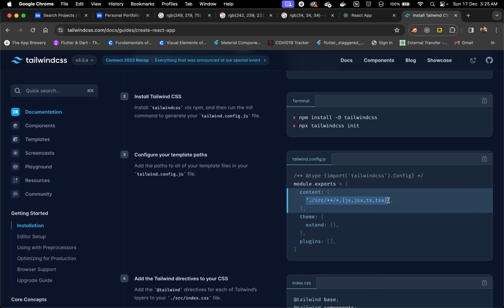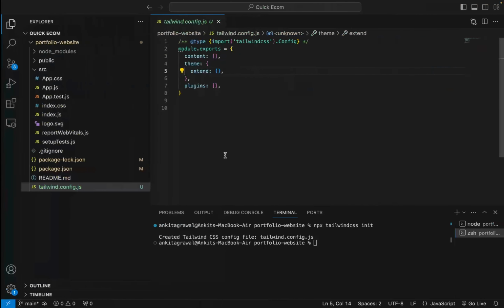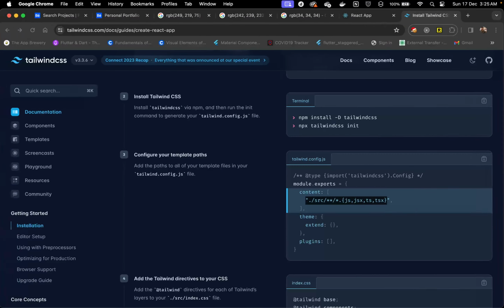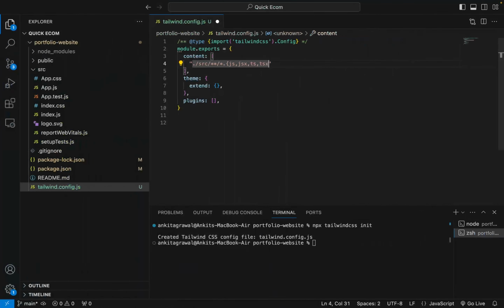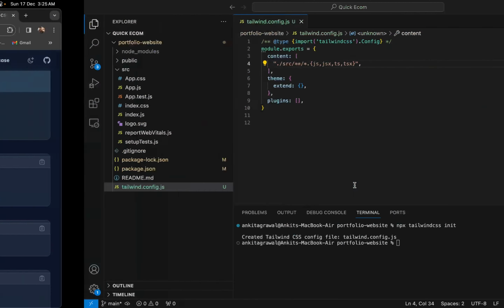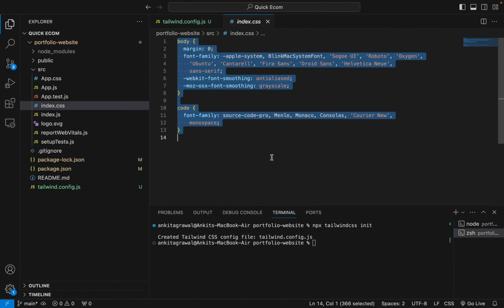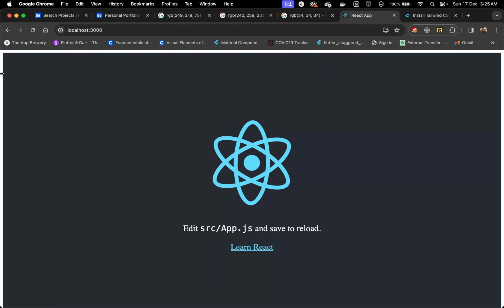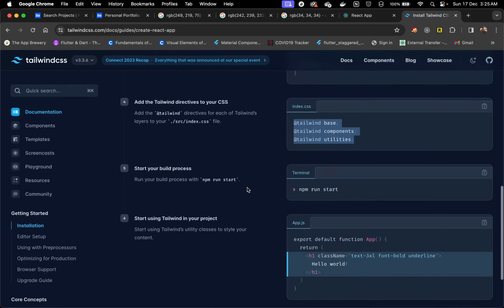With that, we'll have to add all the file types it should be looking for changes, right? Close it out and that should work fine. Actually, we'll have to do this, save it, and okay. Then in the index.css here, we'll remove everything, paste here, save, and if we go back to our file, it should look weird kind of thing, right?